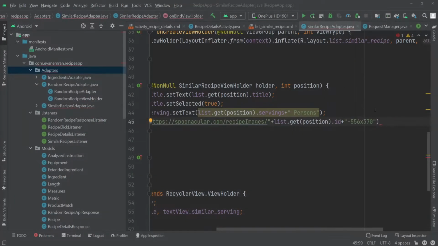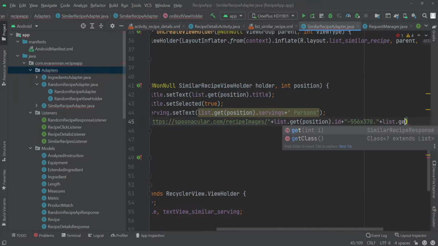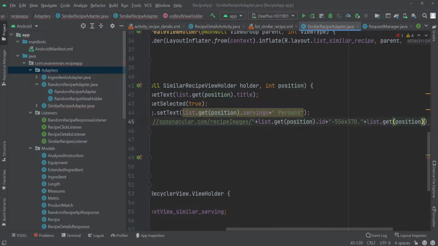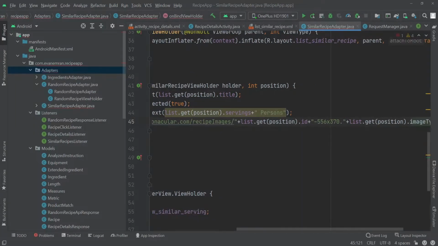So let's get back to Android Studio, and here after this 556 by 370 I'll add a dot, and then after this I'll append the extension of that image. So I'll write list.get(position).imageType.